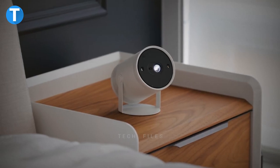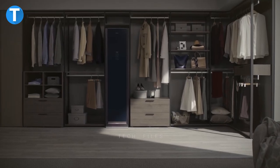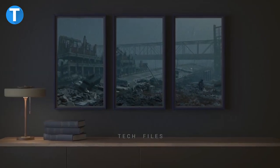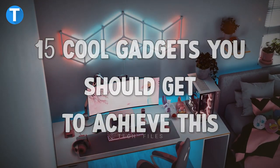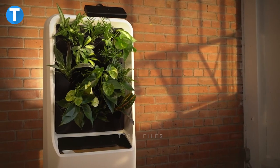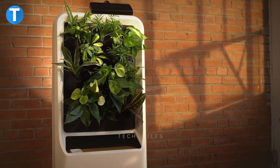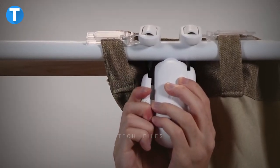You've probably been thinking about what gadgets to get for transforming your home or office space into a more beautiful and functional area. Hold on, you're at the right spot. I will show you 15 cool gadgets you should get to achieve this. Take a look at this disappearing TV and this device that automatically keeps your wardrobe sterilized and refreshed. There are more, so let's dive right into the video.